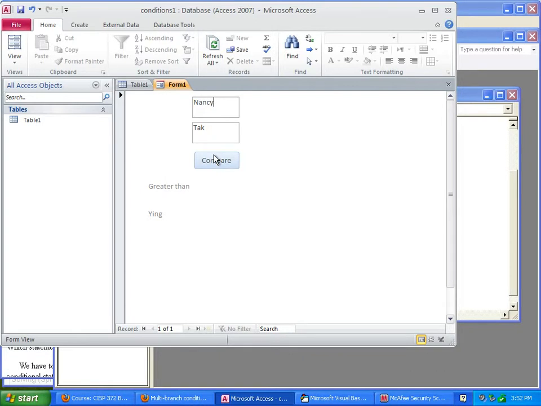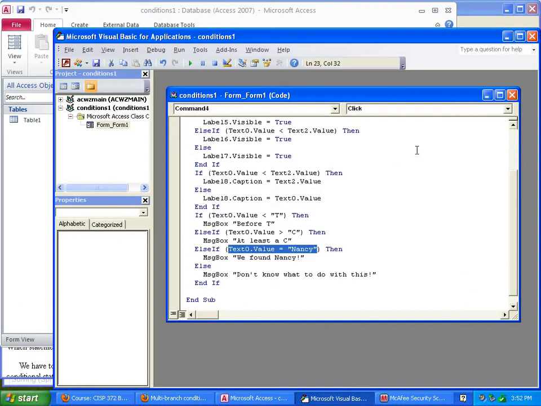Let's go ahead and check whether that's the case or not. We have Nancy here. We click compare. It only says "before T". We click OK, and it's done. It will only print one of these four messages at most. But two of these messages are impossible, because we cannot get to this test case here. We cannot check whether the value of text 0 is Nancy.